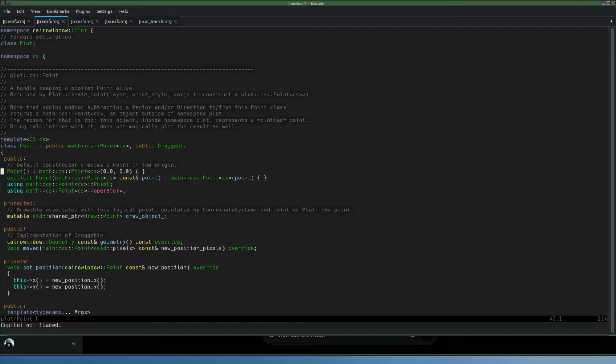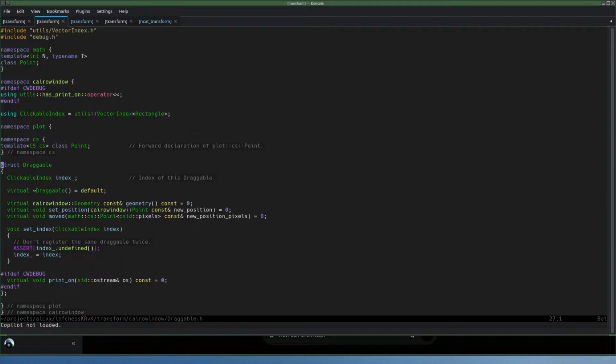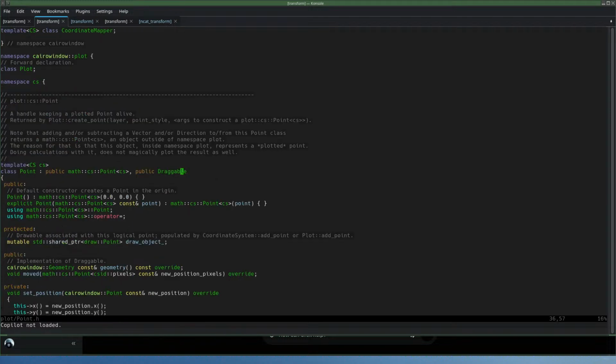Oh, nothing has it. Wait a minute. I think the way to get it is through Draggable. Draggable has a clickable index, and we have the draw object.